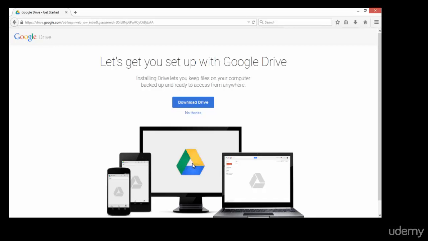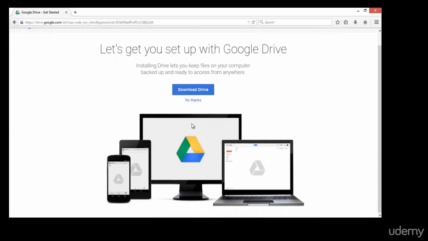Okay, and then you'll get a screen like this, and it will prompt you to download Google Drive if you haven't already done so. Now you can see it's also available for smartphones and tablets, so it's exactly the same service.